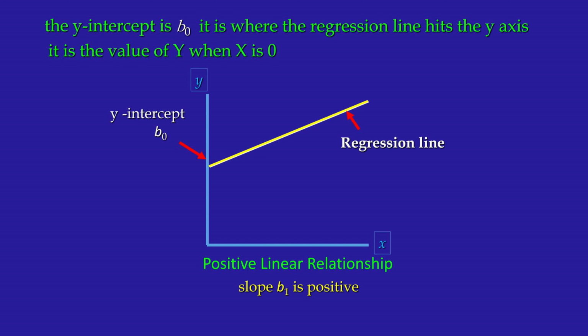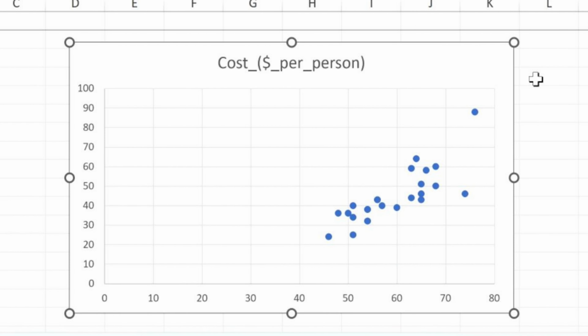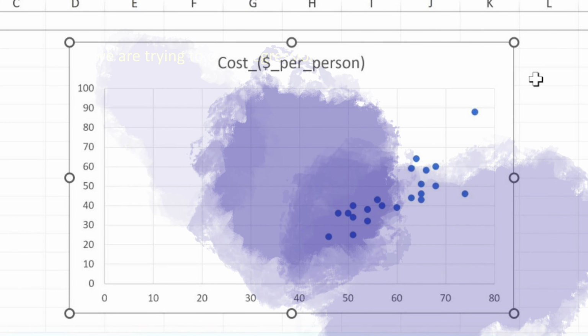Lowercase b is used for a sample, which is what we have here, but when we're talking about the population parameter, then we use the Greek letter for b, or beta. But we are referring to a sample here, so it is b, not beta, B0. And then we have B1, which is the slope, and that tells us how steep the regression line is. Those of you who took economics know it as the rise over the run, sort of like a staircase. How steep is it? In this example, we have an increasing relationship between x and y. As x increases, y is increasing, and so the slope for this example would be a positive number.